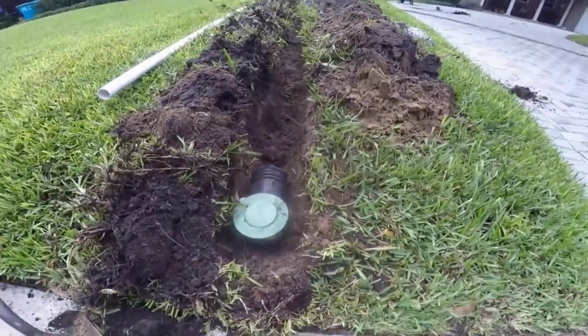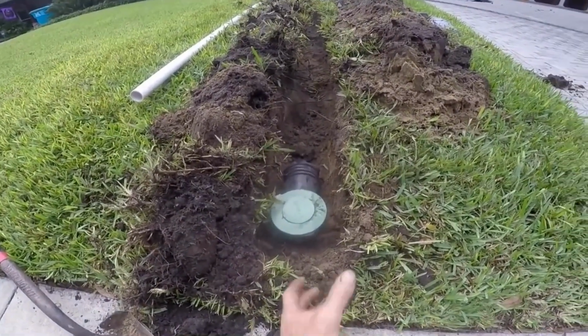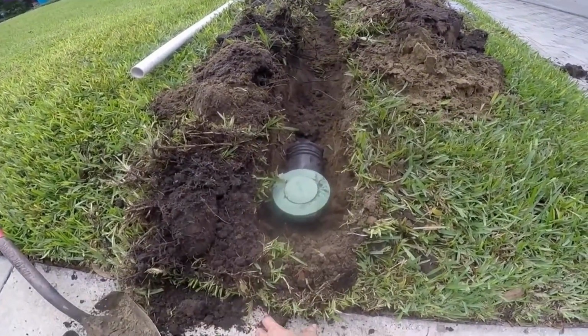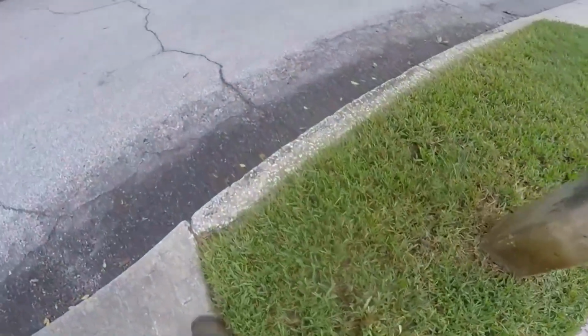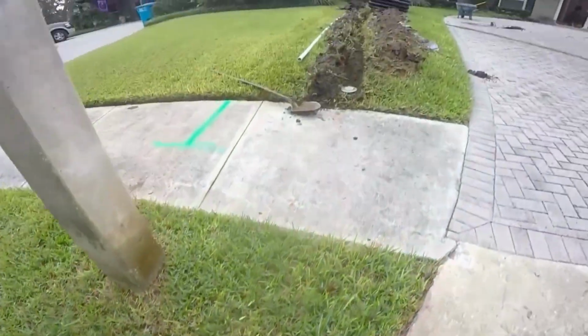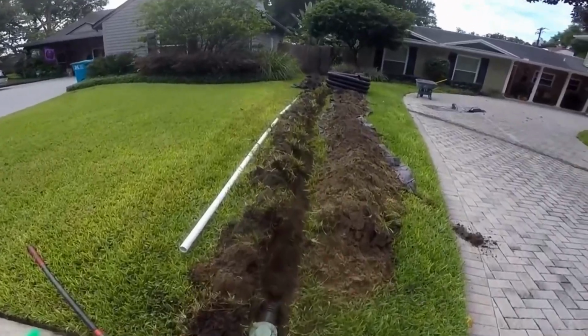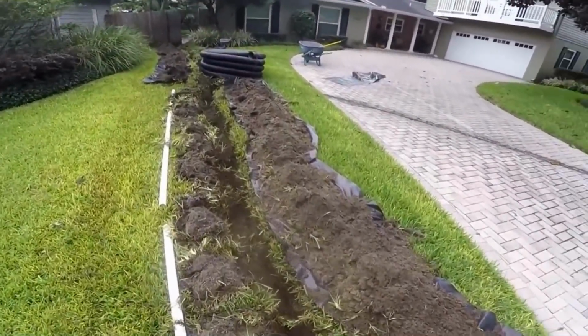So, do pop-ups work? Hey, I don't prefer them. I'd much rather have a discharge come out and cut this walk, come out here and core a hole through the curb the way it's supposed to be. But a lot of municipalities don't like that, homeowners associations, things like that.